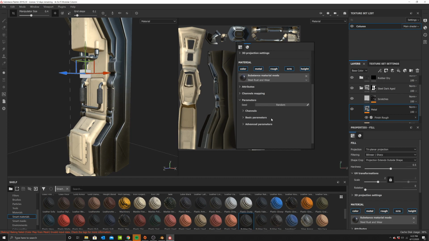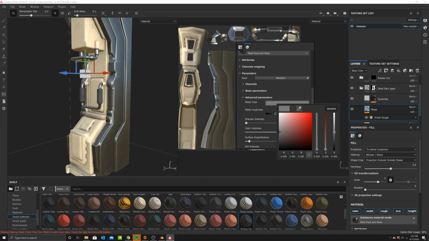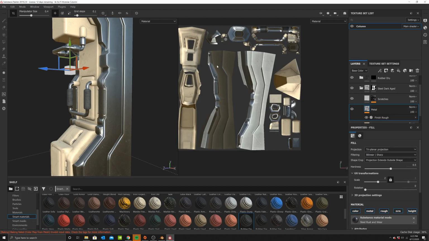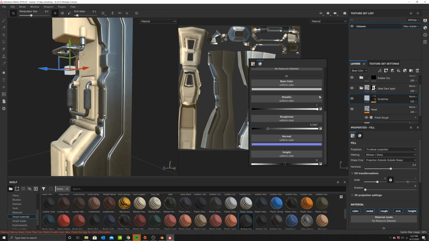And now I want to lighten up this metal because it's a little too much. It's a little too dark. That looks good. Maybe make these scratches a little more rough. Metallic is fine.